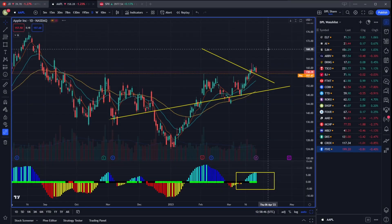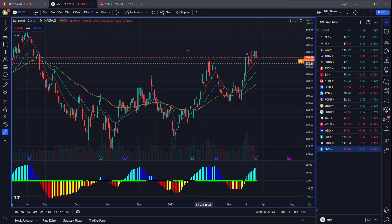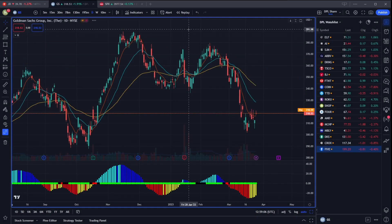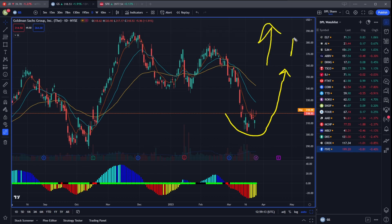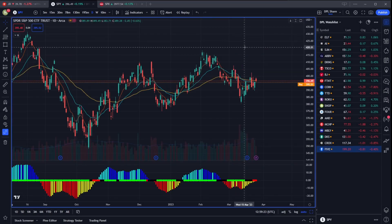I think we can look to some of the leaders — what are names like Apple and Microsoft doing? What are the big tech names doing? What are the banks going to be doing? Right now it's very mixed. You've got tech sort of leading, and regional banks and national banks sort of struggling. I think names like Goldman Sachs especially are going to have a bottom and a nice bounce here soon. If that happens, I expect the SPX will fire to the upside. The daily and weekly squeezes are paramount in determining what happens over the next few weeks to potentially months — that weekly squeeze could have ramifications into May and even June.